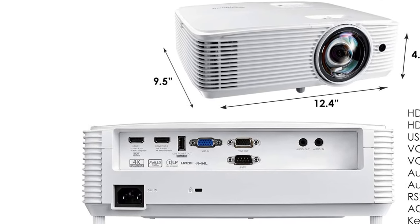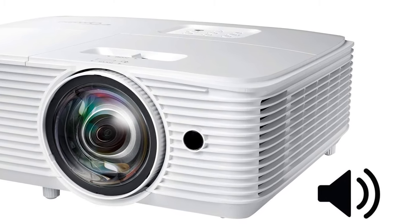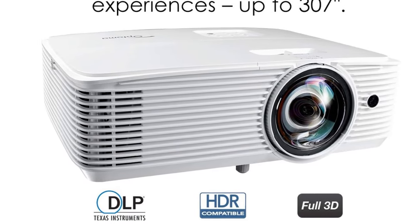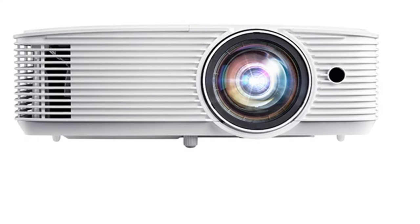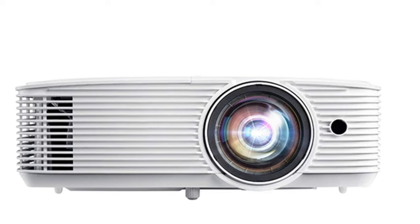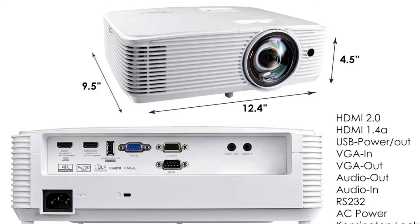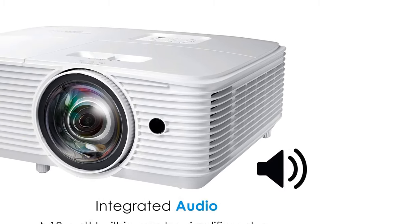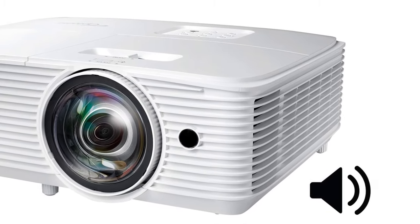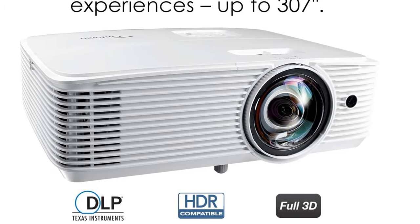Flexible connectivity: connect to gaming consoles, media players, and other HDMI devices such as Google Chromecast, Fire Stick, and Apple TV. Inputs include dual HDMI with 3D support. Easy image setup: vertical keystone correction of plus or minus 40 degrees allows the GT1080 HDR to be off-center without needing to elevate it. Optoma's GT1080 HDR delivers low lag time, solid color accuracy, and sharp contrast for the money, plus its short throw lens optimizes rooms where space is tight.